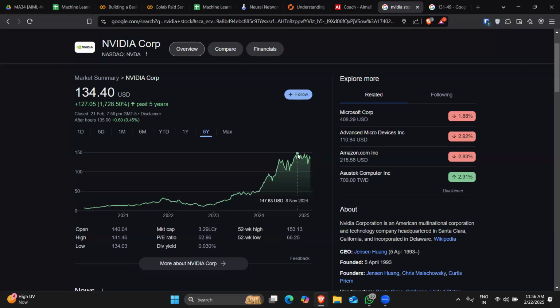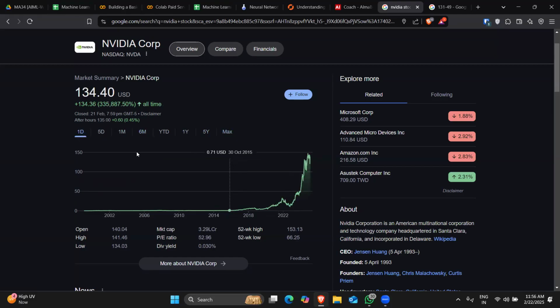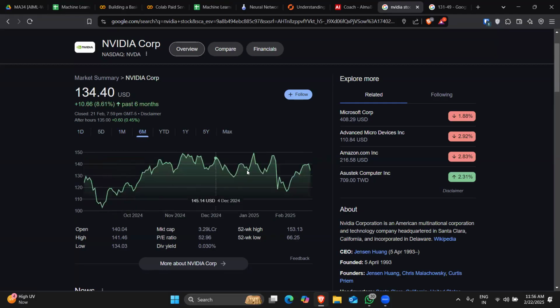So this was the highest, and then in the last month itself, because of the rise of this DeepSeek model, it went down from 147 directly to 118 within just how many days? 4 days. Can you see? Because of DeepSeek. And now again it is coming back to this position.